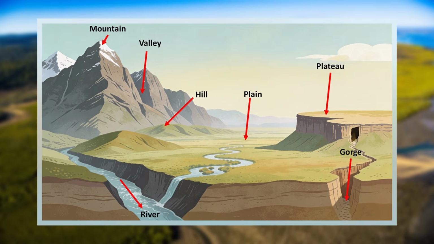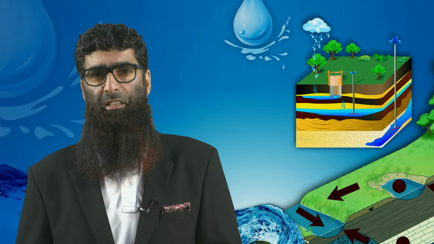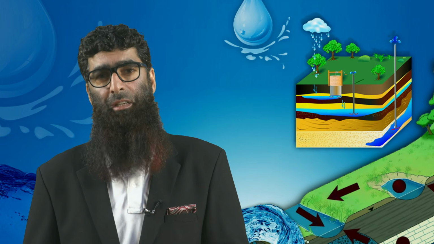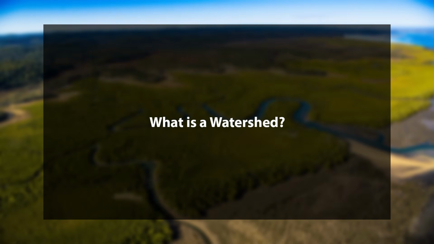Consequently, the relief in the form of mountains, valleys, plateaus, hills, plains remains, owing to this continuous battle between endogenic and exogenic forces. These physical features such as mountains, valleys, plateaus, hills, plains, characterized by differences in elevation on the Earth's surface, are known as relief features. These form the fundamental physical framework of any watershed and determine the slope, gradients, drainage directions, watershed boundary, and the distribution of runoff pathways.